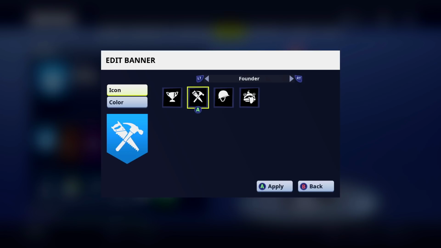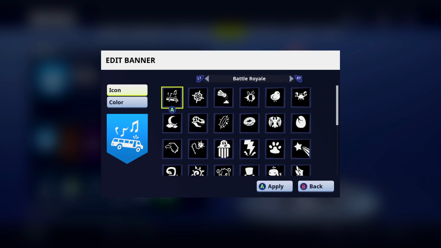I've got the trophy, and I've got the saw and a hammer. I've got a build attack one, and I've got a frog looking one. So they're all my Founders ones. You get all these when you buy Save the World. And this is now my Fortnite Battle Royale one. As you can see right here, the first one, I do have the Battle Bus looking thing with the music notes sort of thing around it.